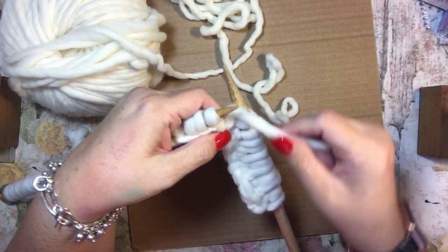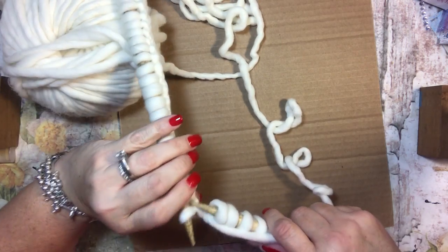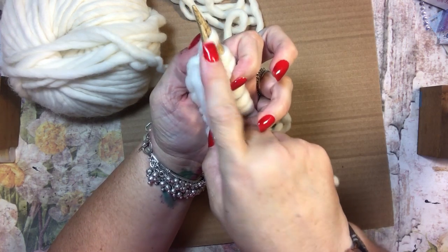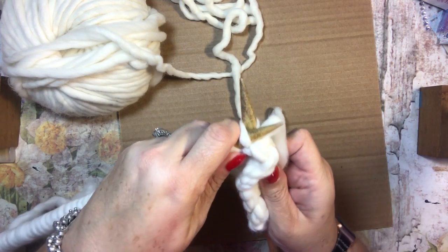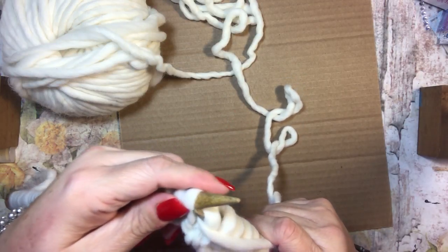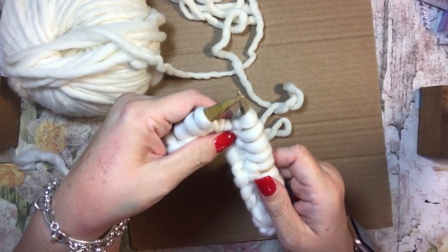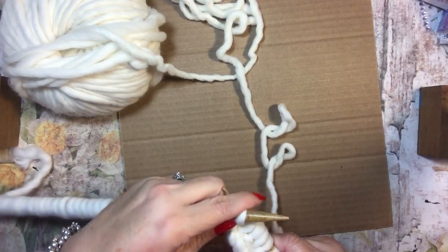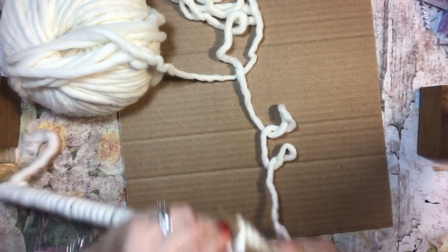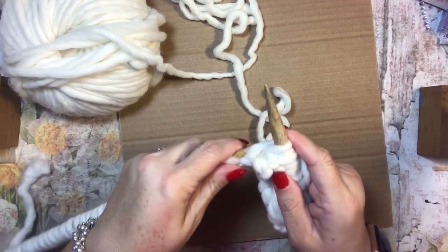So now I'm going to purl. I bring the yarn in front. I go behind this stitch all the way to the back, so like all the way from the back to the middle of that stitch, and then I purl it back there and bring it off and over. And then for the twisted knit, I go through the middle to the back of the stitch, knit it, bring it forward and off.